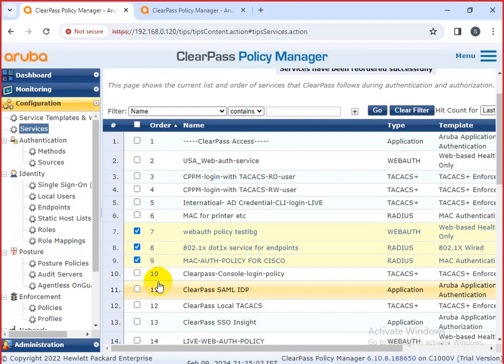First, the endpoint is going to check the first service. The first hit packet is only for the service. Then it is going to check the multiple things, enforcement, profile, everything, up to the last point. First it checks the service, the first hit service. The first packet hits the service only. So make sure that when you categorize services from top to bottom, you design them in the proper way.